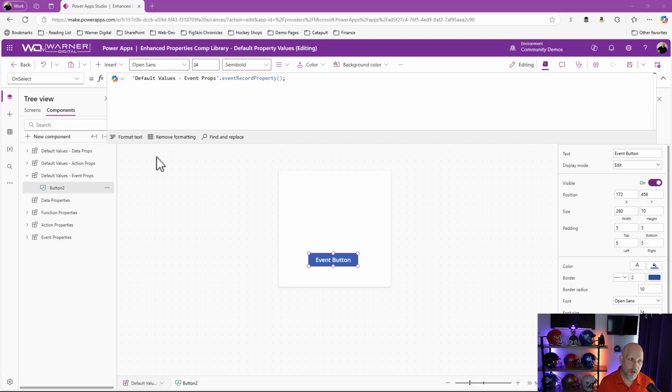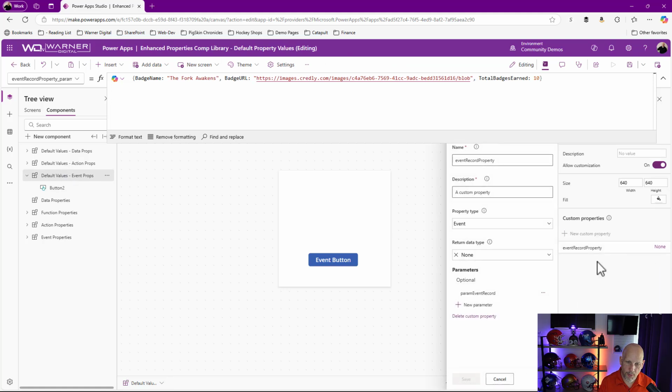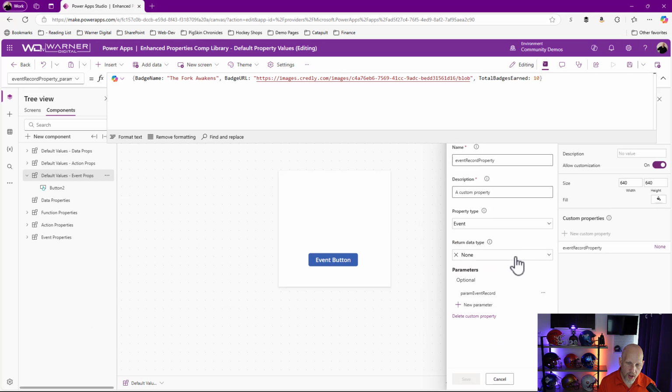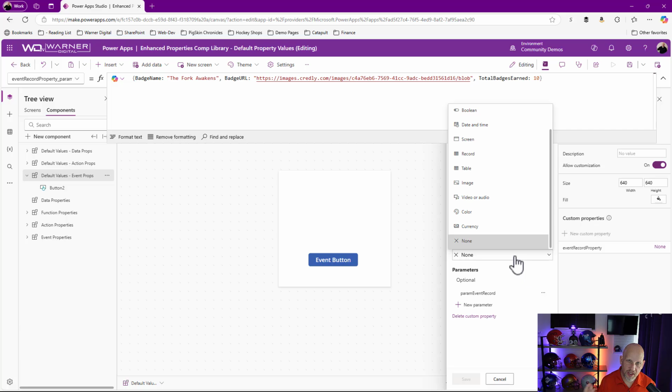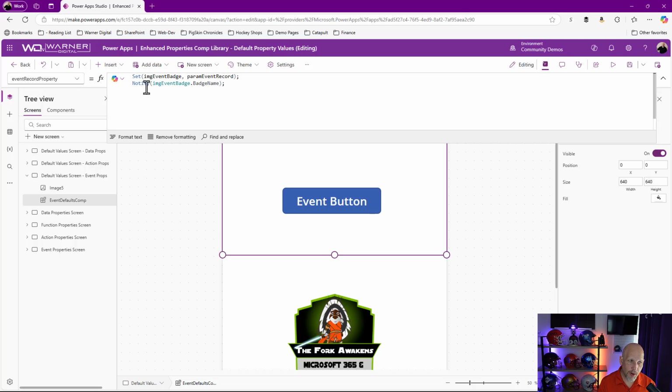We had set up our return type in our component. If I go back over here and look at our event record property, the component or return data type is none. Now, what if we were to change this to a record? How could we utilize default values here? Well, first things first, I want to make sure you realize that if you do ever change your record type, whether on the parameter or on the actual property, it is going to replace that actual value. So if I come up here to the record property, this is what I've included. And if I go back to the app and look at that record property, that's what I've included.